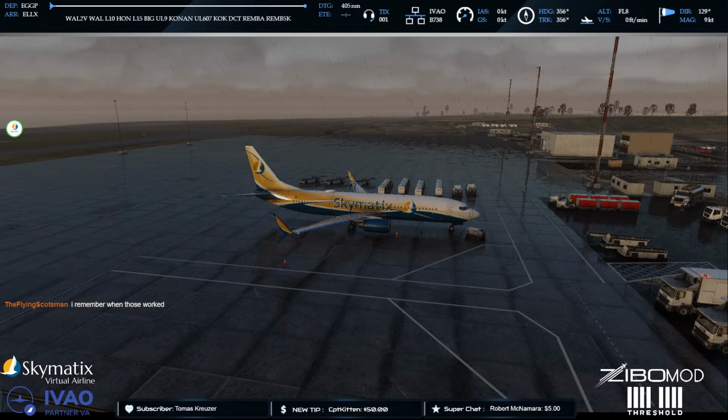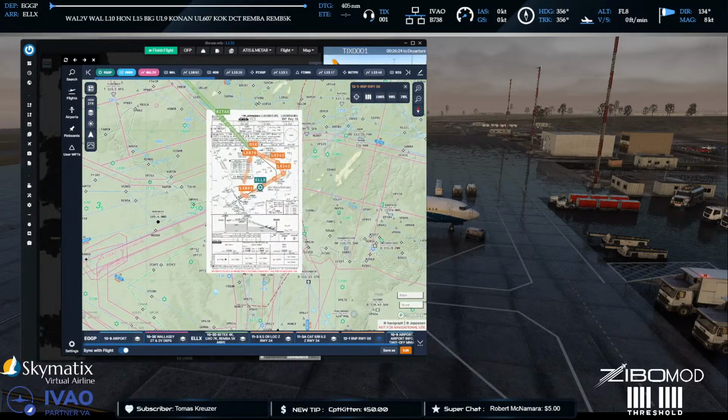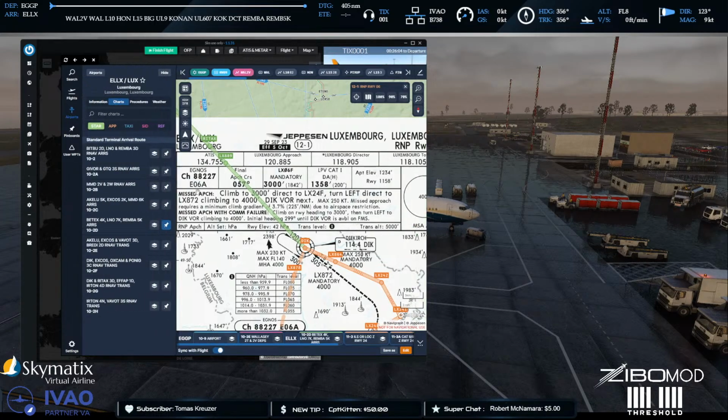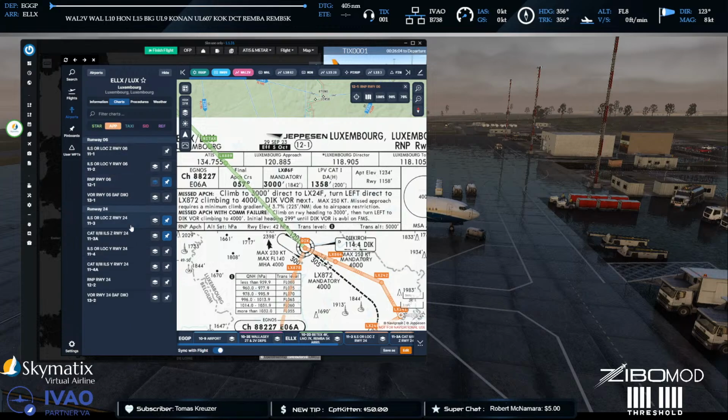Okay, so that will come up when we land at runway 24 at Luxembourg, and I'll just quickly show you the chart over there. So over here you can see it's an RNP. Oh goodness, I took the wrong runway. Let me just get the right one. How do we unpin this one? Okay, let's go back to basics. Let's quickly go to the approach. I want the 24 one. Otherwise I'm going to have to switch my runway.